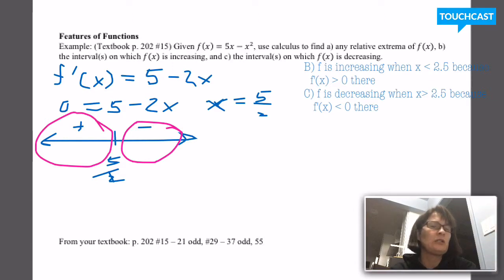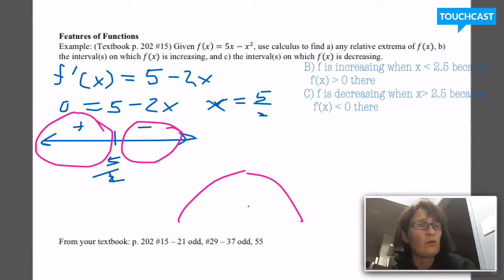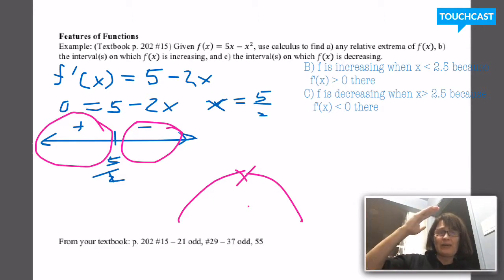So what we want to do is start to imagine this. I have a function, here's x equals 5 halves. This function increases before x is 5 halves. And then after x is 5 halves, it starts coming downhill. So it decreases afterward. What's happening here? What feature of the function, what relative extreme value happens right here when a function which has been going uphill now starts to come downhill? Well, it's the location of a relative maximum. So my answer for A, f has a relative maximum at x equals 5 halves.